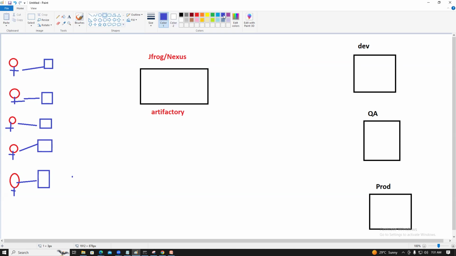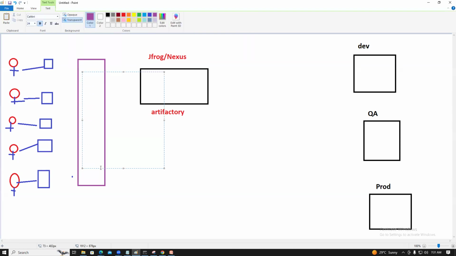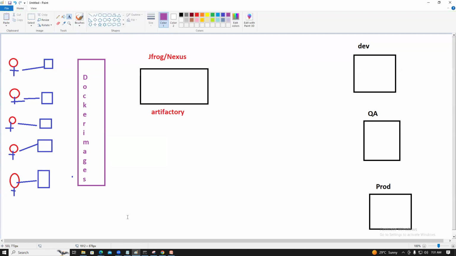What are they creating? They are creating the Docker images.